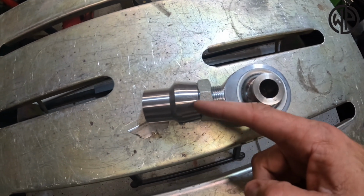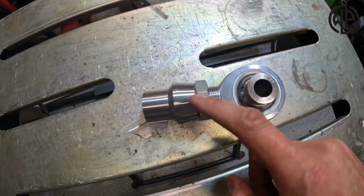I'm not gonna show you how to do all 4. It's basically the same process. You need to make sure that you have enough thread inserted into your heim for it to be safe. Typically, you want the diameter of the threaded shaft going into the bung. You want that much length in there. This one is actually 1.25 inches, so I set it at 1.5 inches.